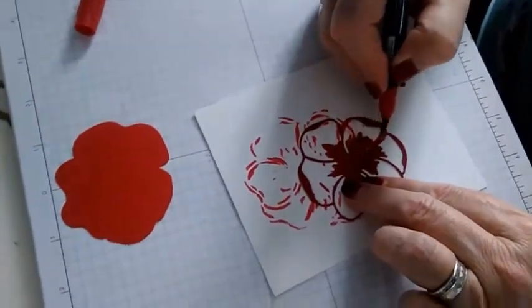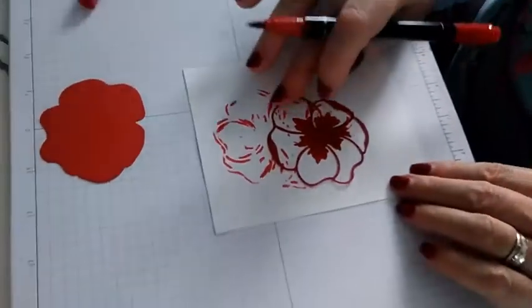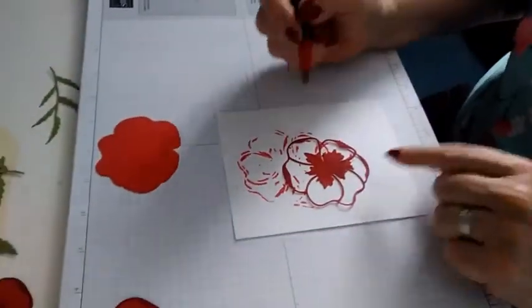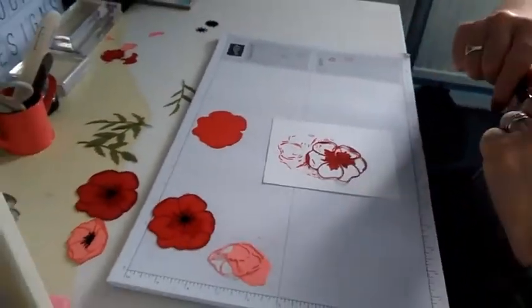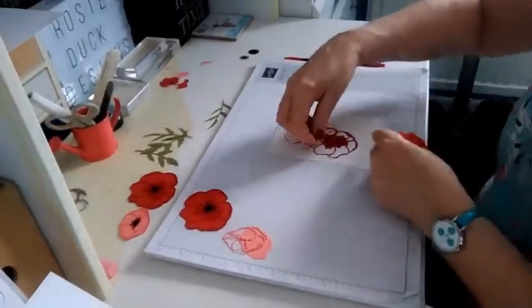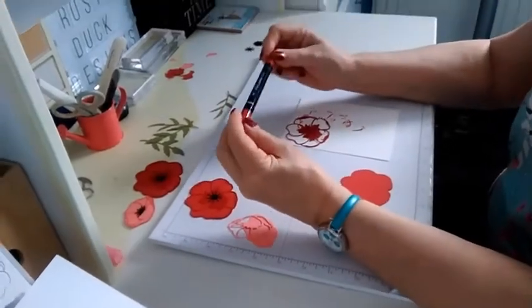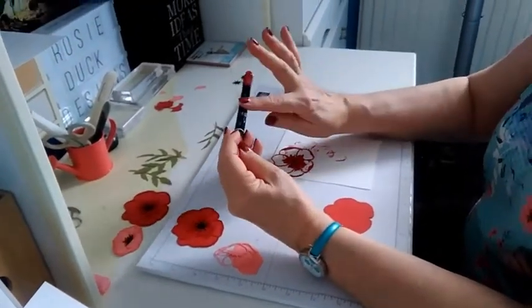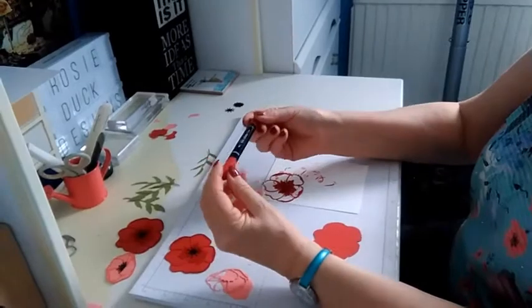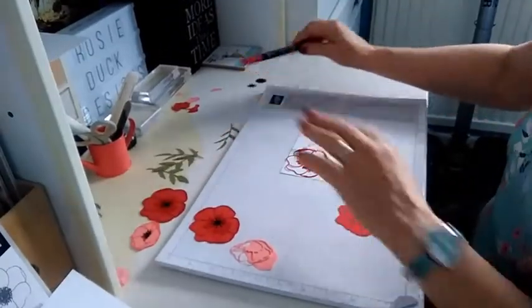But even with limited skill, you can achieve a nice element of blending with them. So that was one of the reasons I didn't use them particularly. And the other reason was that at the time, all of these pens you need to store in a flat way. If you do it either way, you're going to be draining your ink. So they need to be stored like that.